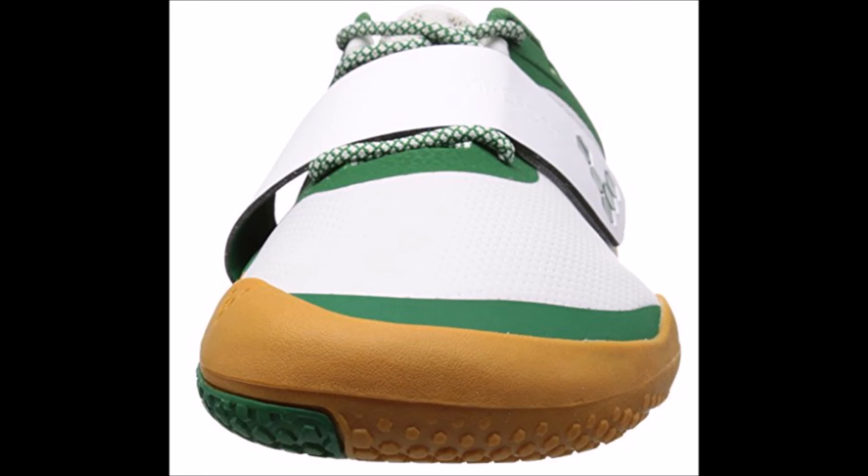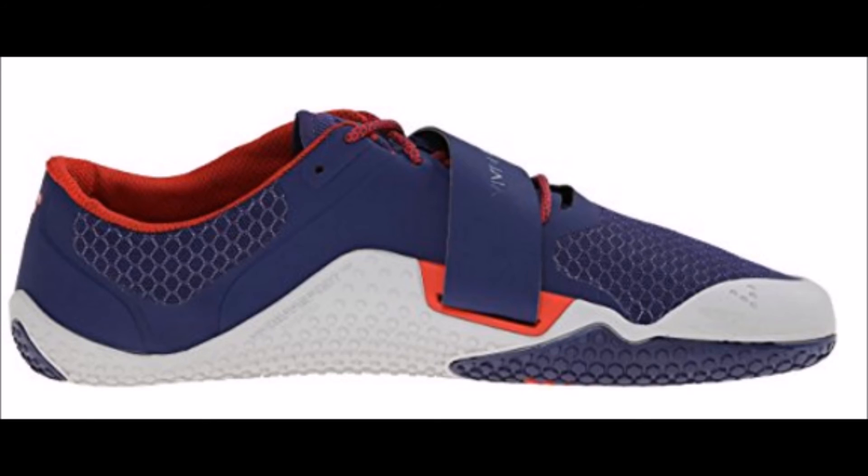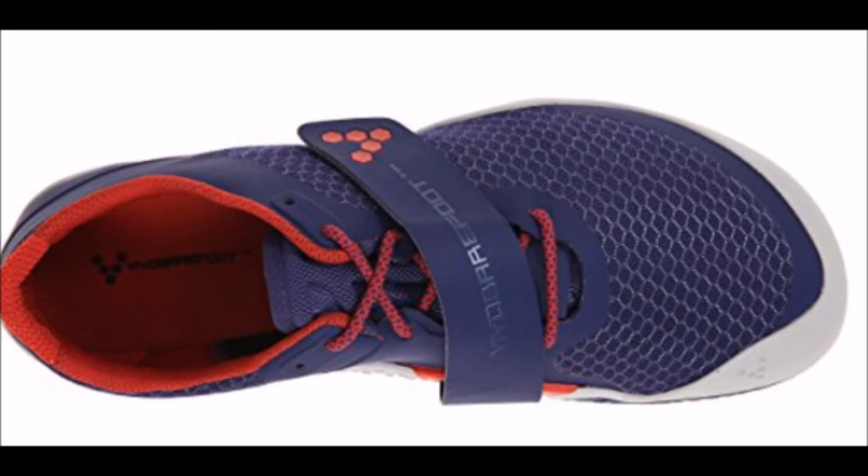The Motus is great for running on grass and grips well, especially during agile activities like tennis, volleyball, basketball, and rock climbing. It has more rock protection in the forefoot, particularly at the tip of the toes, making it valuable for trail running. They are also more grippy than the Merrell Trail Gloves.